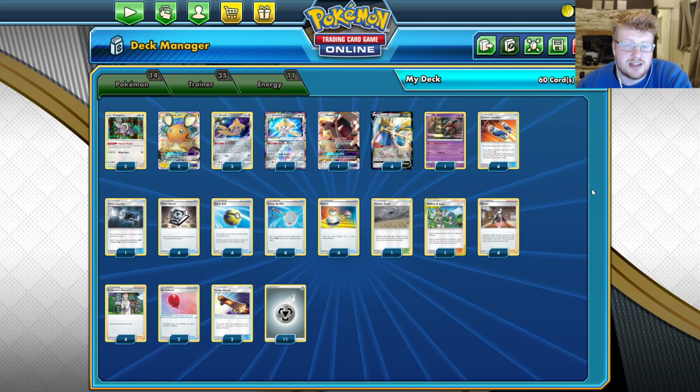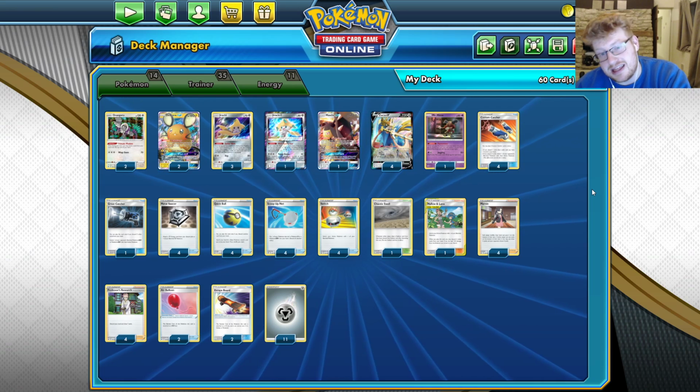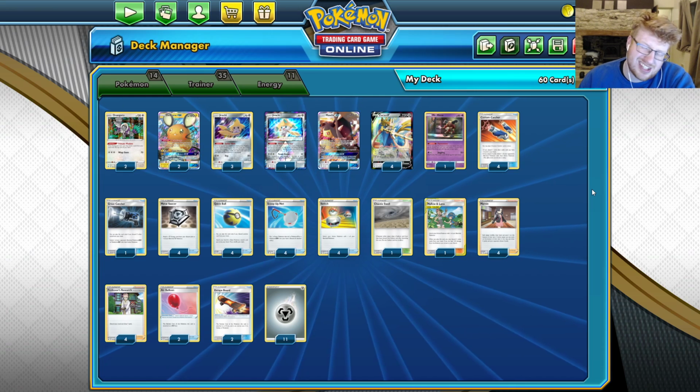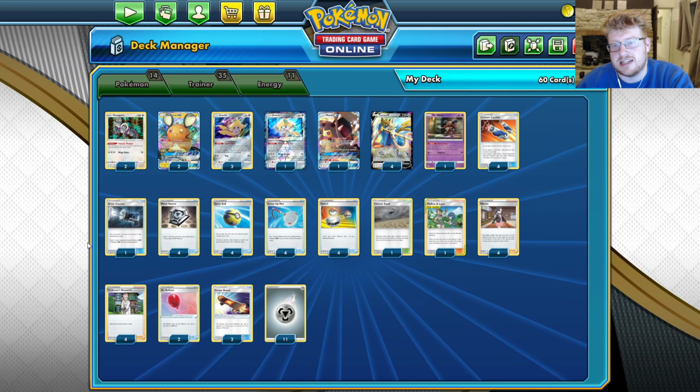Really, the concept is that the damage buff of the ADP gets a lot weaker now that there are things with 300 plus hit points regularly in the metagame. So that's the concept that we've got going on here. We know Zacian's still a crazy good attacker. Morpeko's been a nice backup for a while as well. So let's jump into the list.